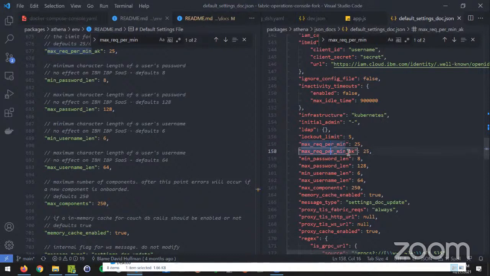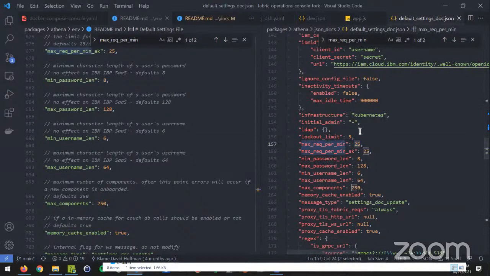If you don't expect to have any API key calls, because there are no scripts calling the server, you could set this low to make it a little tighter. And if you have a whole bunch of components and you're browsing the UI and weird things start happening, you start looking into the logs and you see you're hitting rate limits, then you could bump this up.